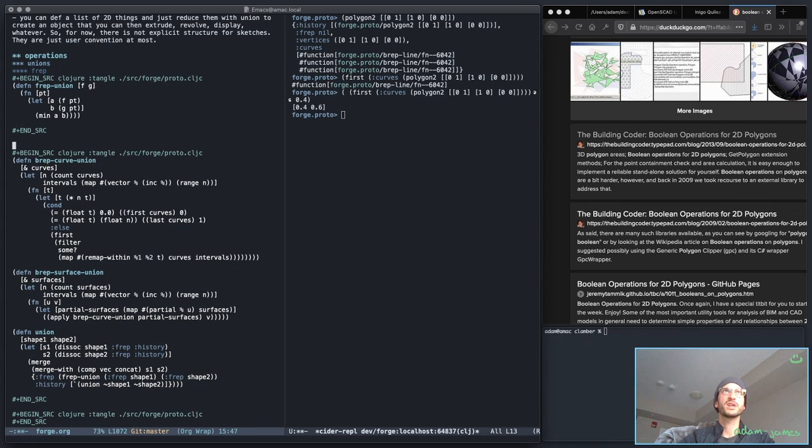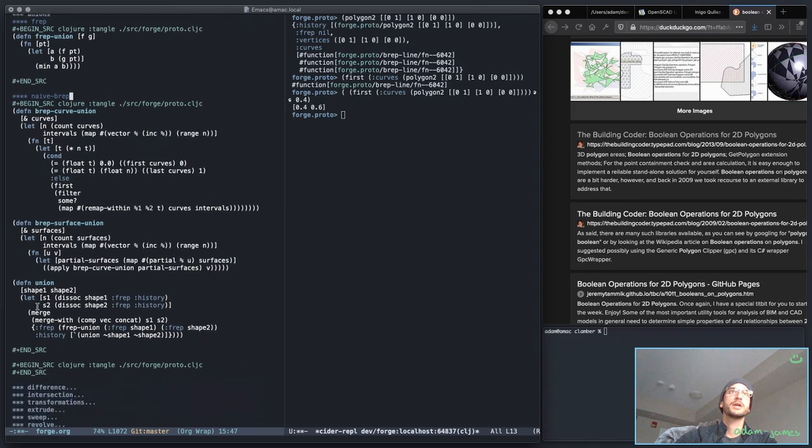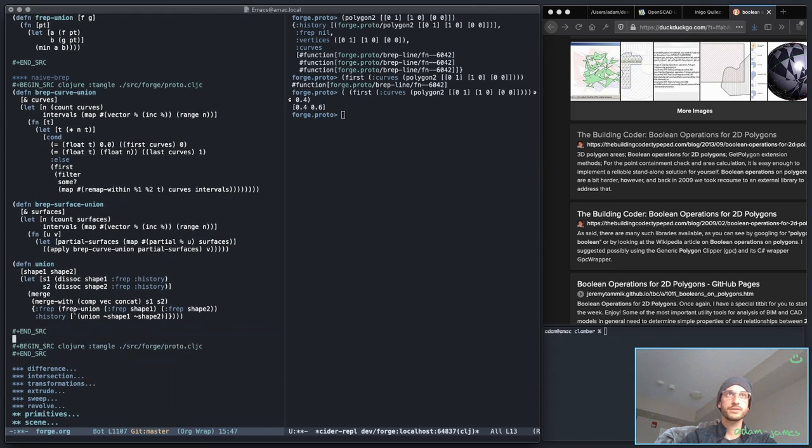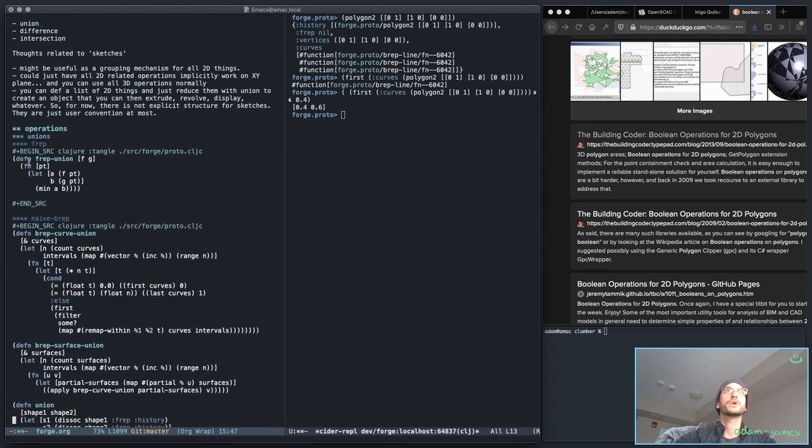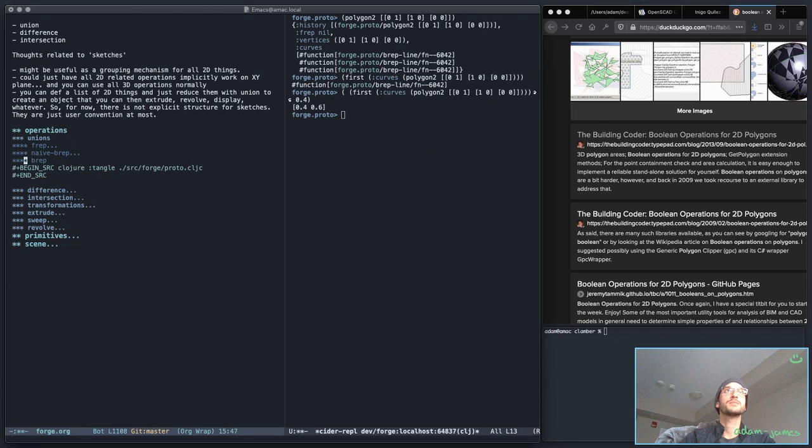Let's just try to organize things a little bit here and label them up. Naive vrep, and now here we're going to attempt to work on some ideas around VREP.